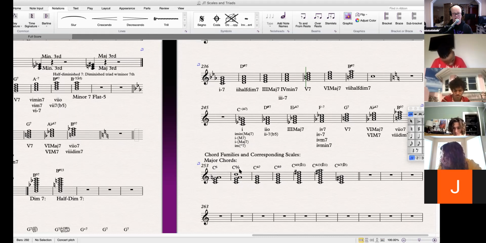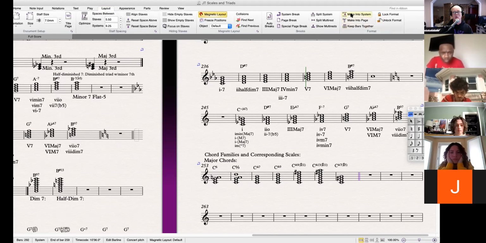The 6th and the 9, C6, C6/9, are a little bit of an exception to that, but we still get the major third between the root and the third. Okay? And then the 5th becomes more important when we talk about diminished and augmented chords here, but what really makes it a major 7 quality is the 3rd and the 7th. Major 3rd, major 7. Any questions about major chords? We're going to move fast through these because we're going to spend a little more time with scales later today, and that's going to take more of our time.